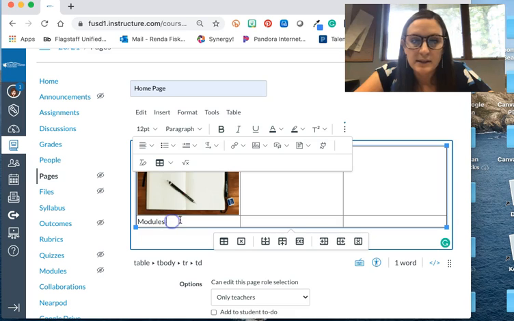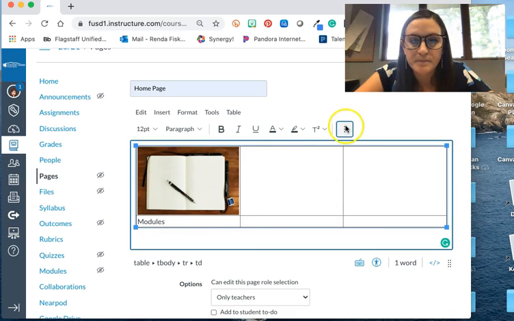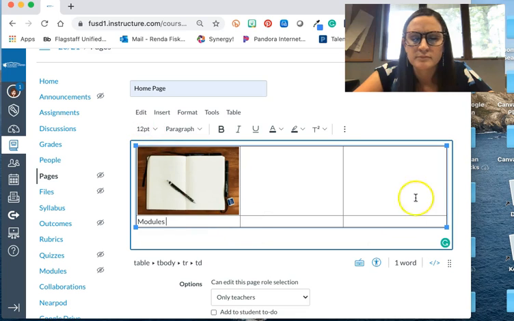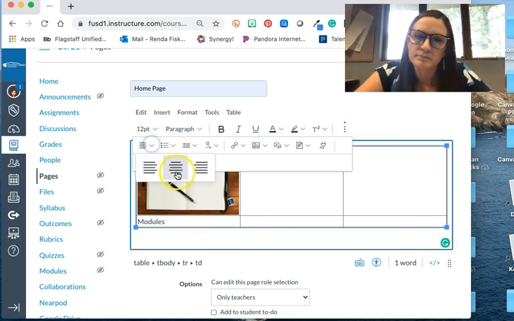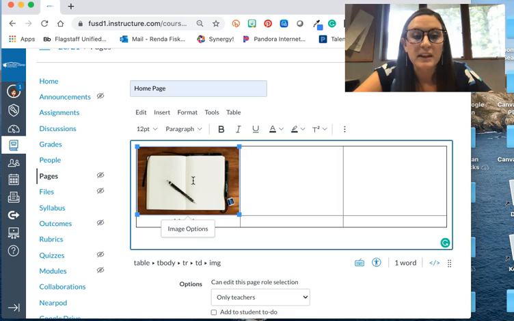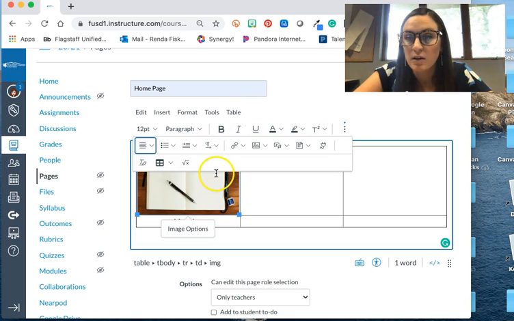Alrighty, let's see, I'm getting a little turned around there. That's what I'm looking for, maybe. There we go. Okay, so what's important here is these are still just text and an image. To make this button a part of the course for students to use, you would need to have modules already created. So I'm going to go ahead and I have content already in my modules. So I'm going to link.